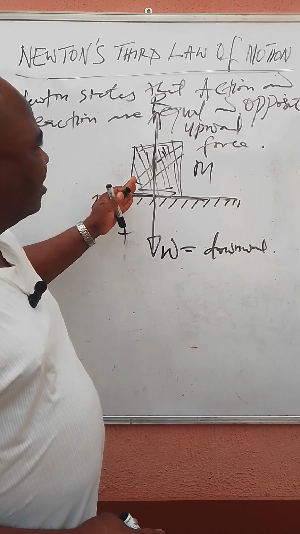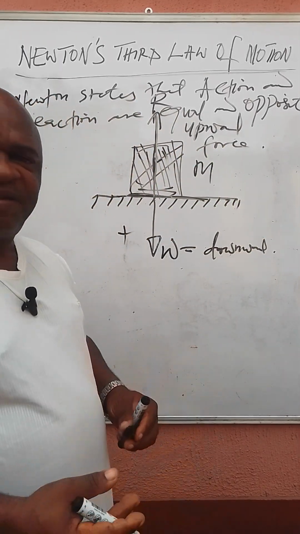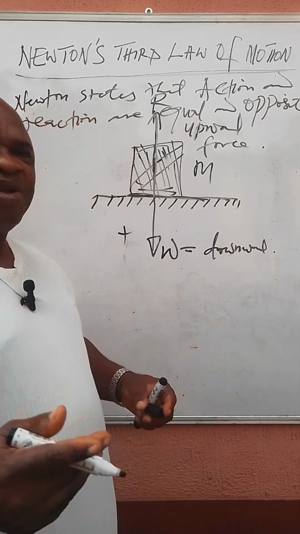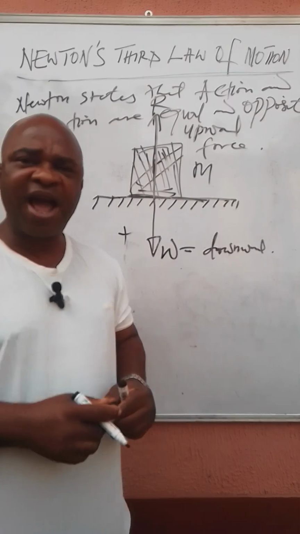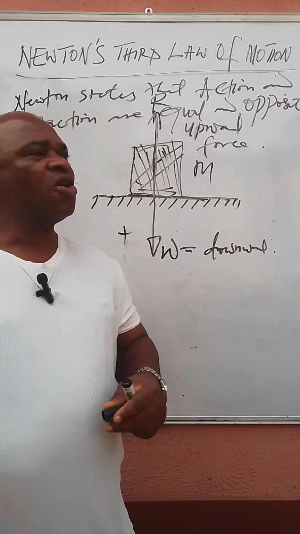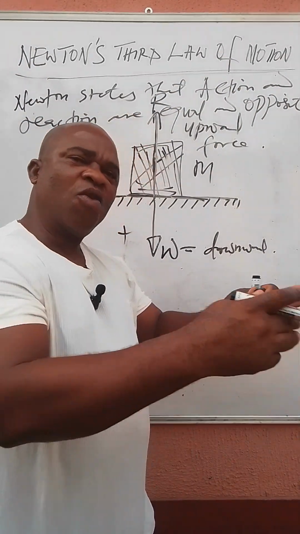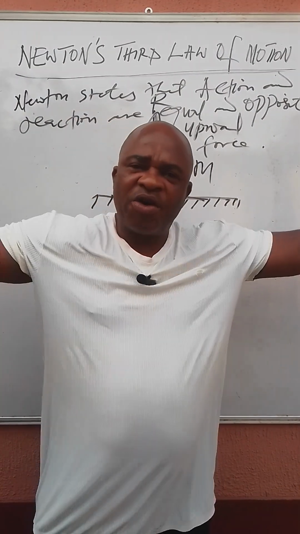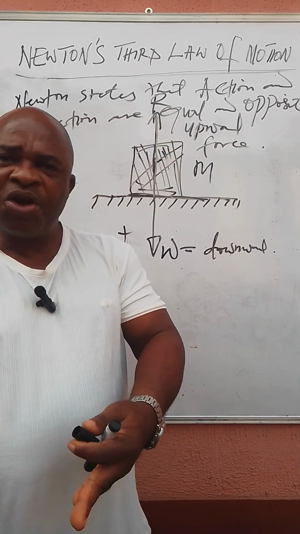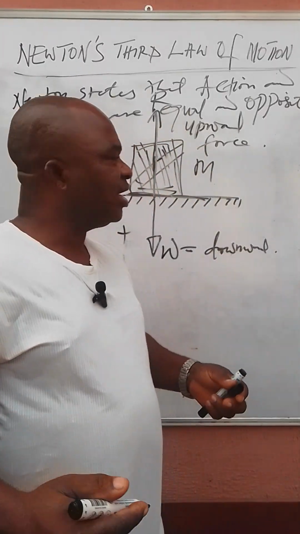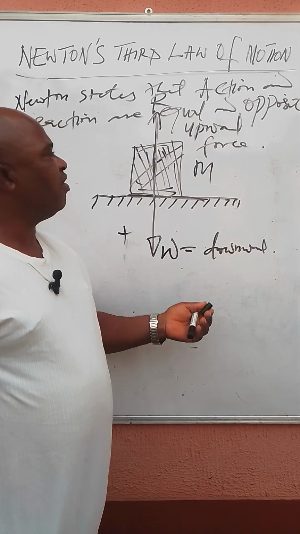And remember, as action and reaction are equal and opposite, and their directions are opposite, the two forces can equally be seen as collinear forces. And what are collinear forces? Collinear forces are those forces whose lines of action are always on a straight line. They act on a straight line. They may be in the same direction, or they may be in opposite directions. So this is what the third law is giving us here.